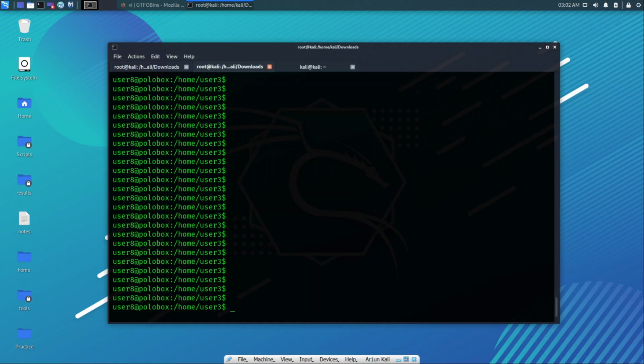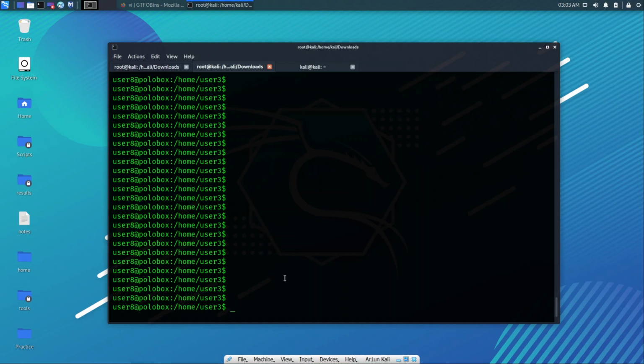Now, in many environments, there could be plenty of use cases where administrators need to give certain users access to run certain commands or certain binaries as a sudo user, but obviously they do not want to make those users sudo users. So what they do is they set the permission on certain binaries so that a normal user can execute it as a root user.